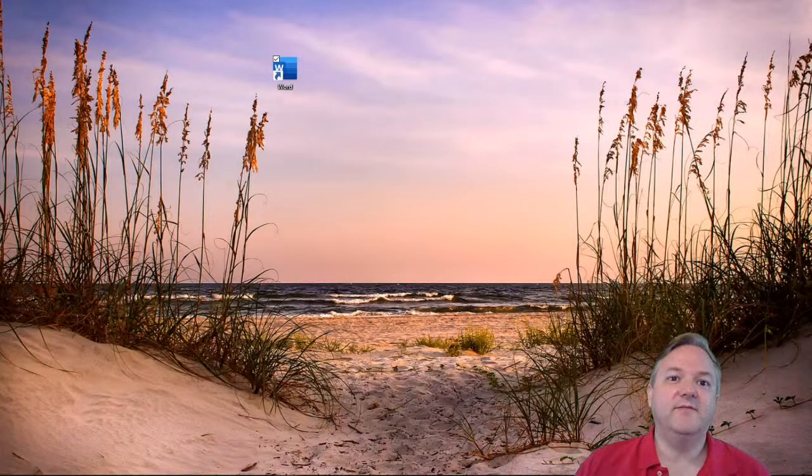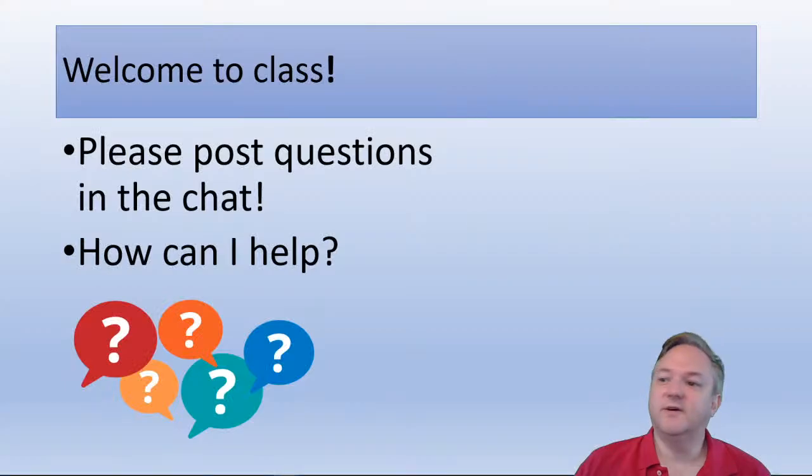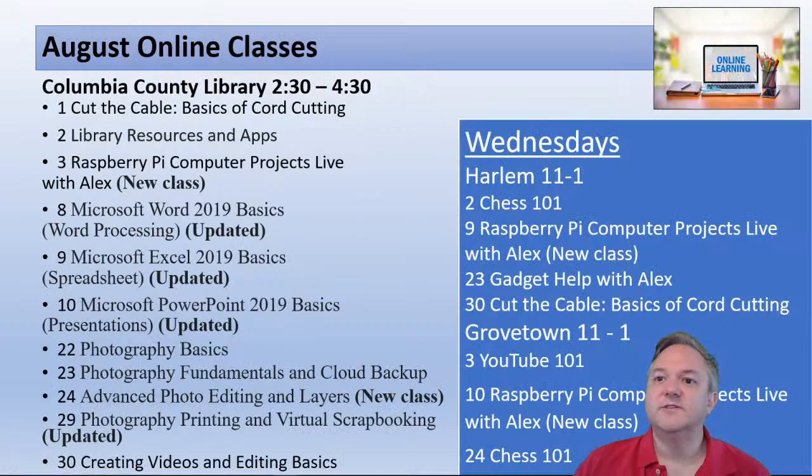And I actually have it. Oh, it should have. Sorry. There we go. So basically, let's talk about some of the classes we have coming up. Tomorrow we have our Excel class, and then on Thursday our PowerPoint class, and in the morning we're going to be doing Raspberry Pi computing projects at 11 o'clock with me live. We'll be doing that on Wednesday and Thursday, so come join with me. We're doing a bunch of fun projects.